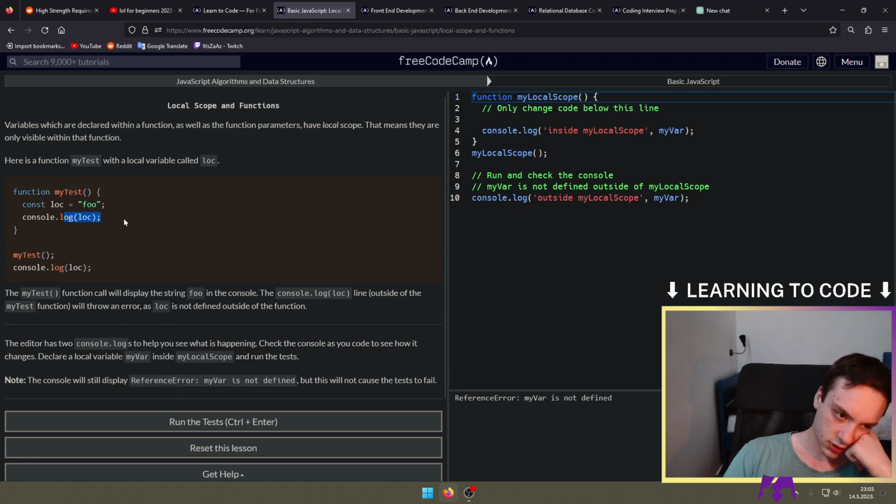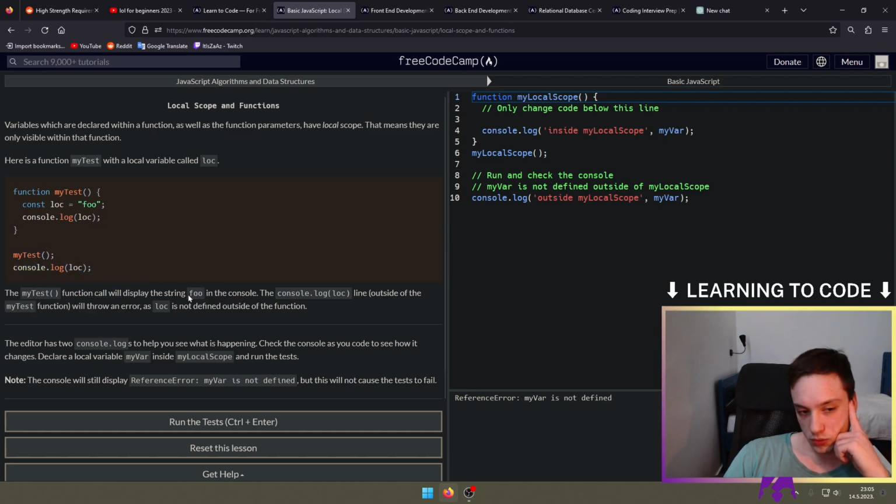So it's just gonna say foo, right? myTest, console log loc. So this will basically do foo, right? The myTest function will display the string foo in the console.